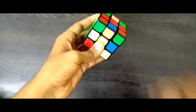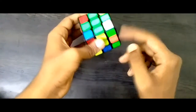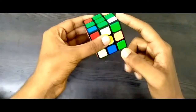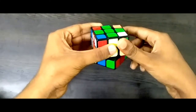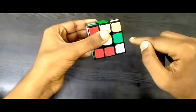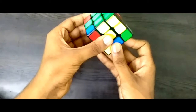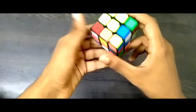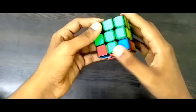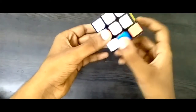So it's the spot where it should be filled. So the way to get that corner piece here is, where you want to fill, just move that away, bring that down, because it should be filled there, and then take that up. So fill, look, and now take any other corner piece.